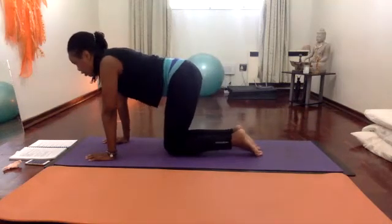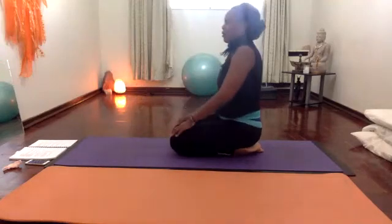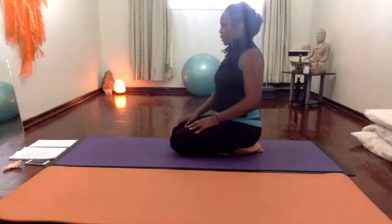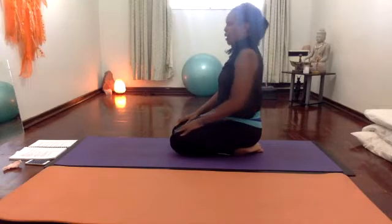Same thing. Slowly roll your bottom down into seated position. And roll the shoulder back. 1, and 2, and 3.